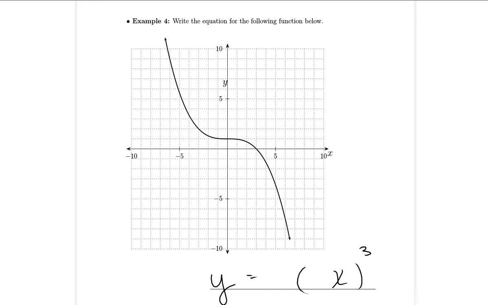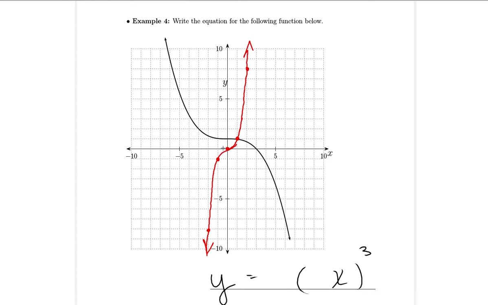All right, so let's go ahead and draw y equals x cubed. So when x equals 0, y is 0. When x is 1, y is 1. When x is 2, y is 8, right? 2 cubed is 8. X is negative 1, where y is negative 1. Negative 2 means negative 8. All right, so there's our y equals x cubed. All right. So there we have it.